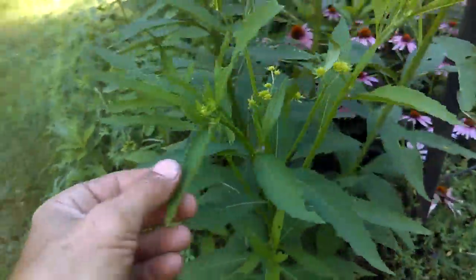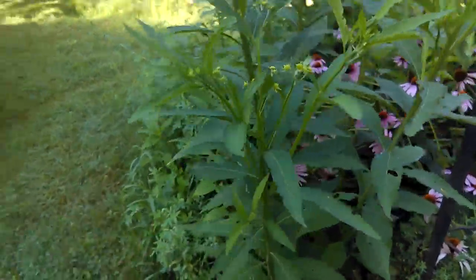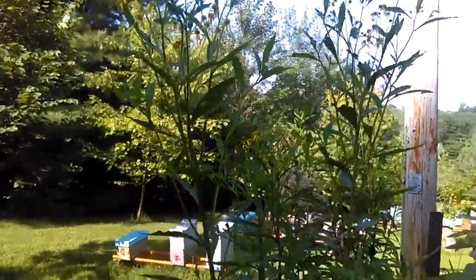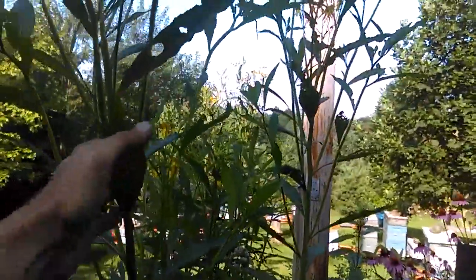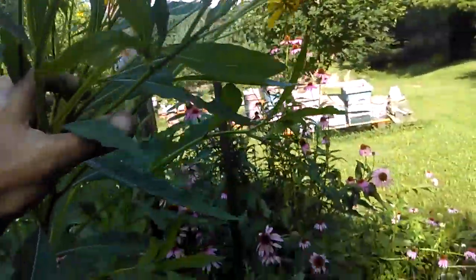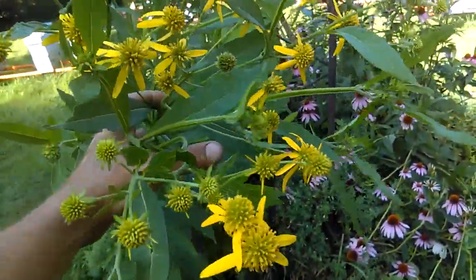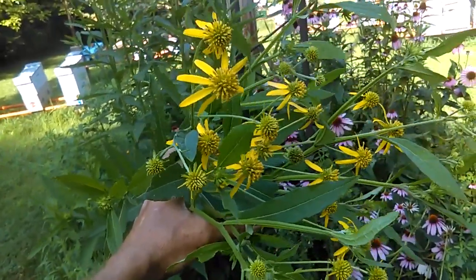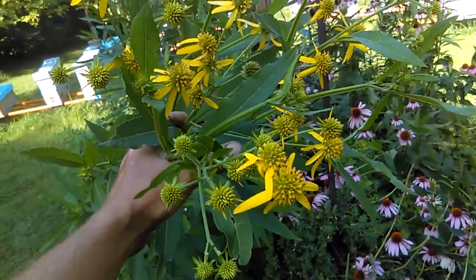What we've got here is something that's called wing stem. Now, wing stem gets very tall. These ones here that you're looking at are pushing probably 8 to 9 feet tall. Let me bend one down so we can get a look at it. A lot of people are going to see this plant and say, I didn't know what that was called. So when you see these blooms, this is wing stem.